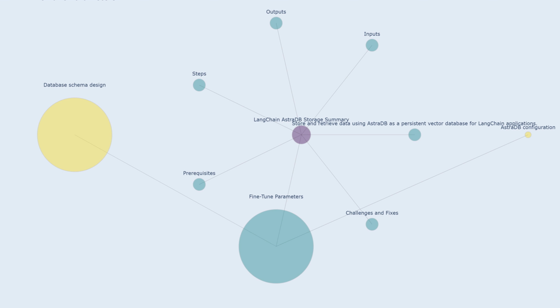Database schema design involves defining the structure and organization of your data within AstraDB. This includes determining the data types of your columns, defining relationships between tables, and selecting appropriate indexes for efficient data retrieval. A well-designed schema optimizes performance and ensures data integrity.